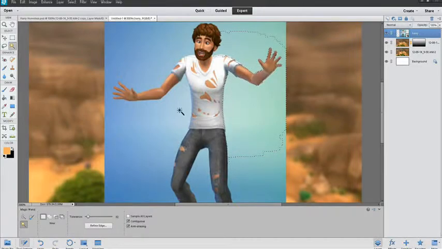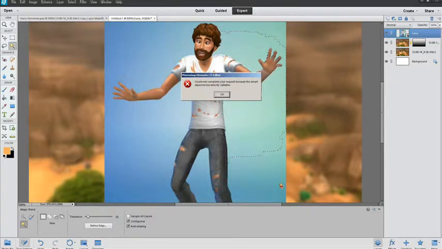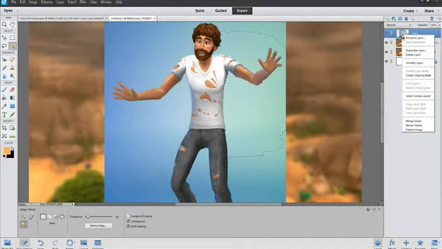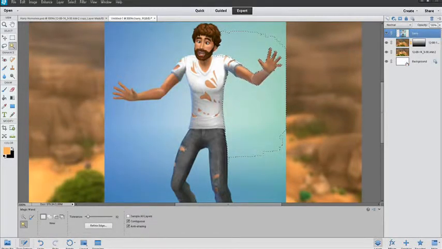This background's kind of light in places, especially right here. And since he's wearing a white shirt, that could be issues. So you may have to adjust your tolerance per section you delete. So I'm going to go ahead and, oh yeah, it's going to make it editable for me. Oh, I have to do it myself. Sorry. See this weird looking icon over here? It's saying I can't edit it because this picture is a JPEG. So I'm going to right click and I'm going to simplify it, and then that makes it editable.